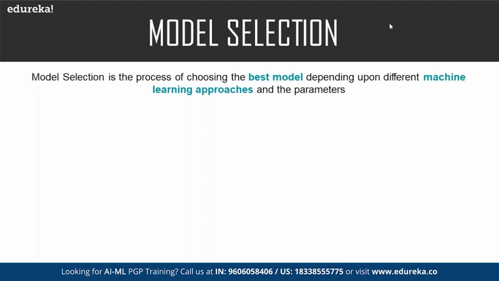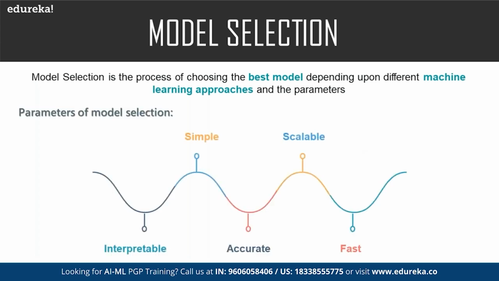And coming to parameters, we have again different parameters to talk about. The parameters of such model selection are about how we are going to yield the result through such a model. So the results are interpretable, or simple, or accurate, or scalable, or fast. How fast it is, and how far we can scale that model. And again, that is a part of the modeling process, we say.